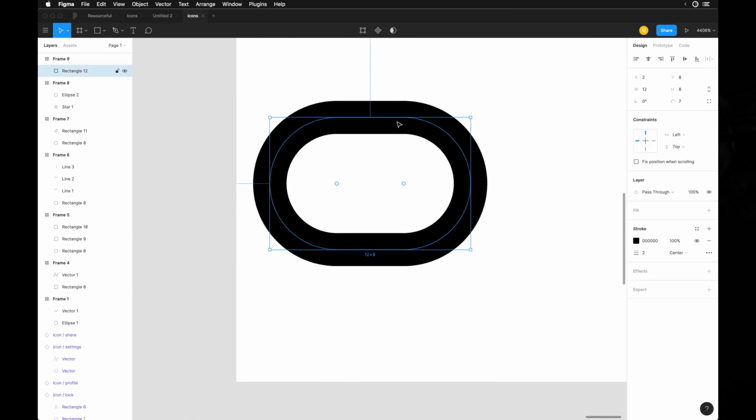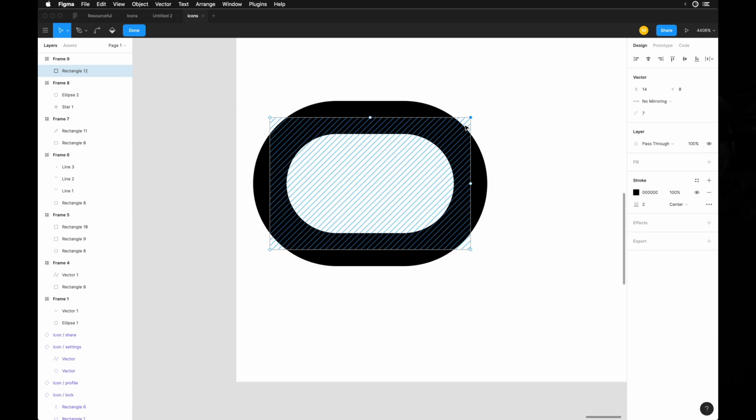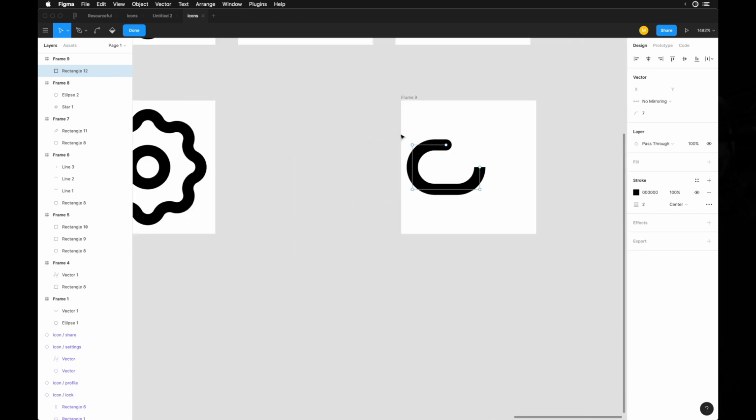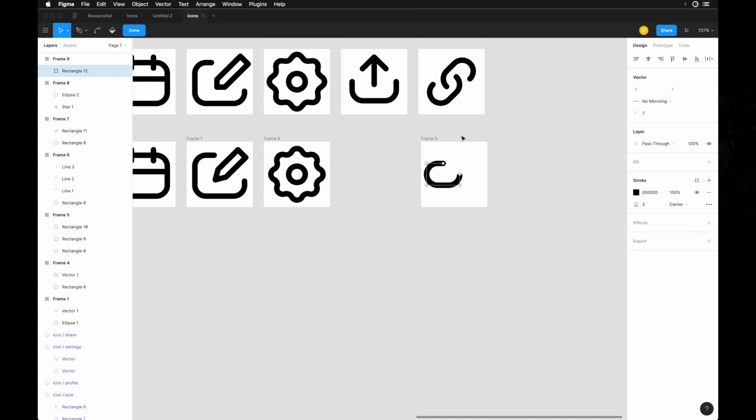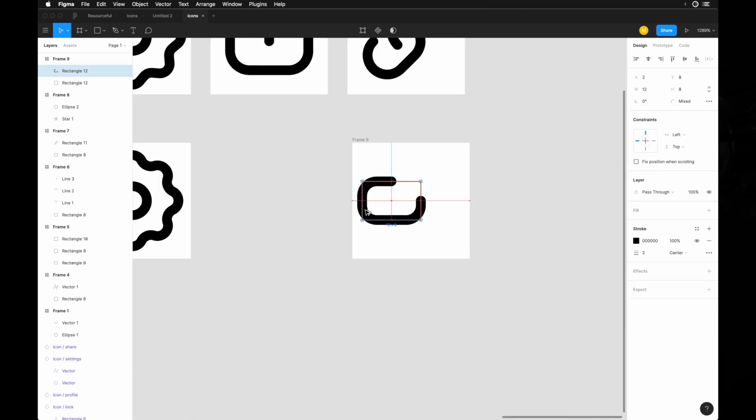So now we can just go in here, hit return, and let's put a point right there and a point right there, just like we did on our other one. And we're gonna delete this, and that gives us a nice little, kind of a similar style here, but we need to make sure that this is going to be okay. Let's actually pull the corner radius down, I'll change all of this to 3 because that's kind of affecting the way that's working. But once we do that, we can just option drag this right over here.